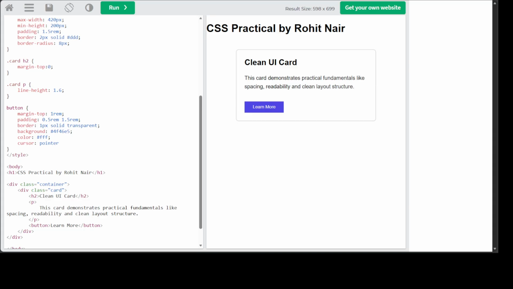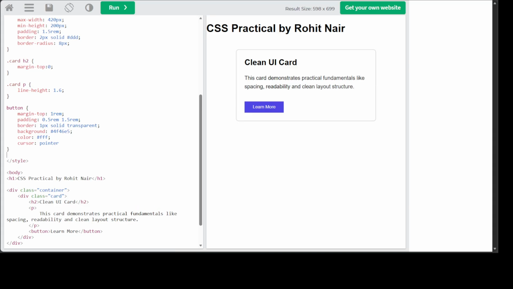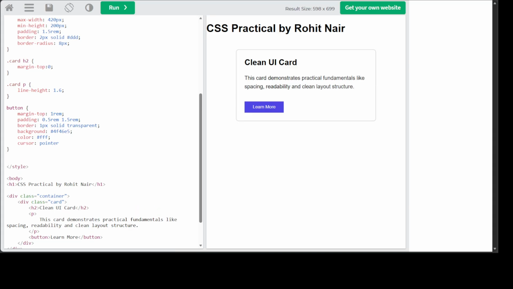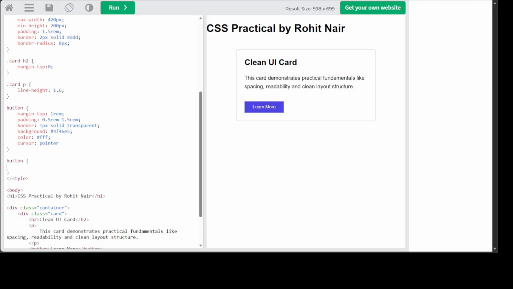Now let's add a hover to the button. So we will use the same button, as button is not a class, so we will use the selector, and we'll open and close the curly braces. Now to hover it, we will use another property, hover. So to do that, you need to add colon, then add hover to it.